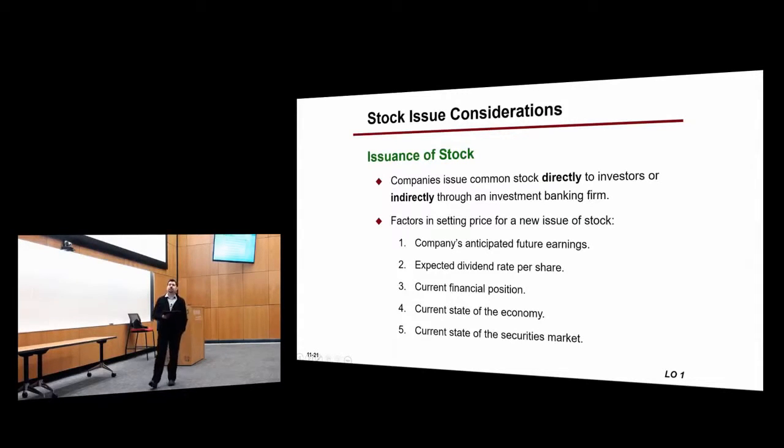Remember that this is not a company that just started. Usually this is a company that has been in the market for a while, and then they decided to go public. So they look at, generally speaking, how much money every share will earn. This is earnings per share. So what is the expected earnings per share? All these factors affect the price of the stock at the time they issue their stock.